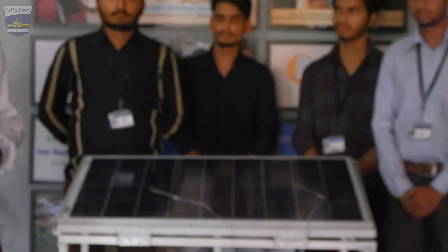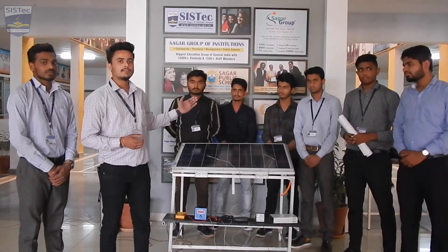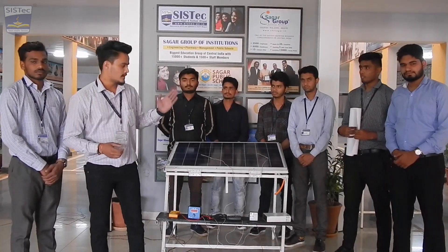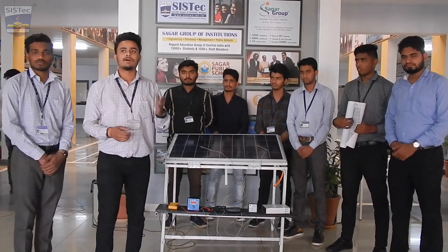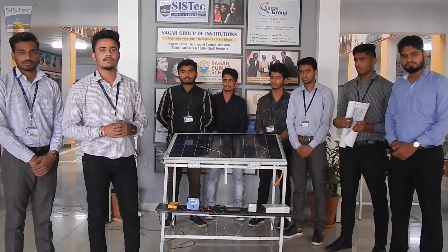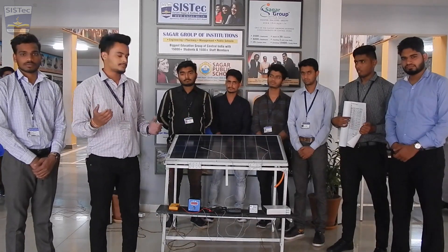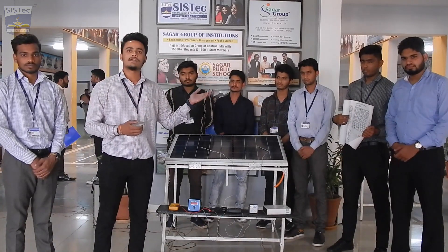In my project, the aim is to improve the efficiency by cooling of the panel. We cool the surface of the panel by water cooling through the regulation of water. We observed that on increasing the temperature of the panel, there is a decrement in the efficiency. We also observed the difference between natural cooling and water cooling. In natural cooling, the efficiency of the panel decreases by 2% to 3%, and after applying the water cooling technique, the improvement in efficiency is 2% to 3%, with the output being much better compared to natural cooling.